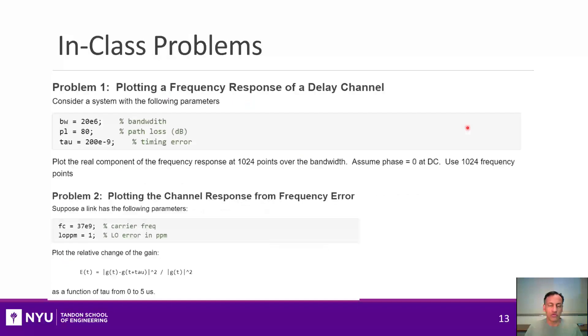All right, that in mind, I just want you to try to simulate some basics of these single path delay channels. The first problem, and again, all the problems are on the GitHub site with the links below, I just want you to plot the frequency response of a delay channel. That should be super easy, and then I want you to plot the channel response over time with some frequency errors. So, after this, I hope that you understand looking at channels with a single delay, and that will let us talk about in the next section what happens when you have multiple paths with multiple different delays.